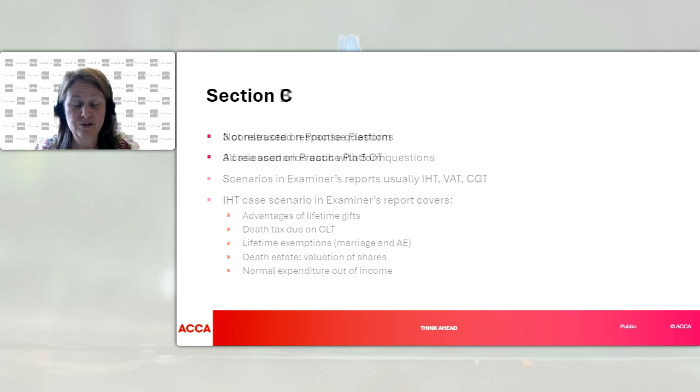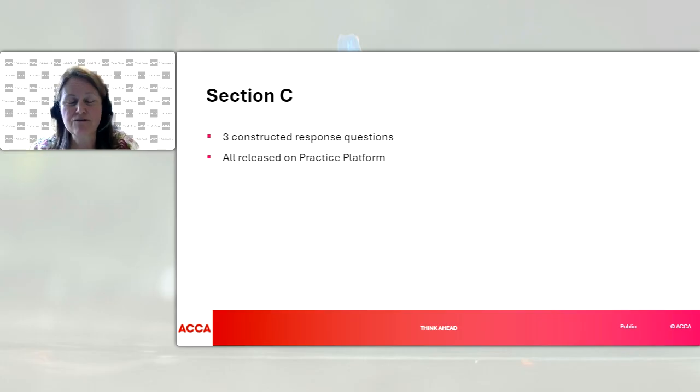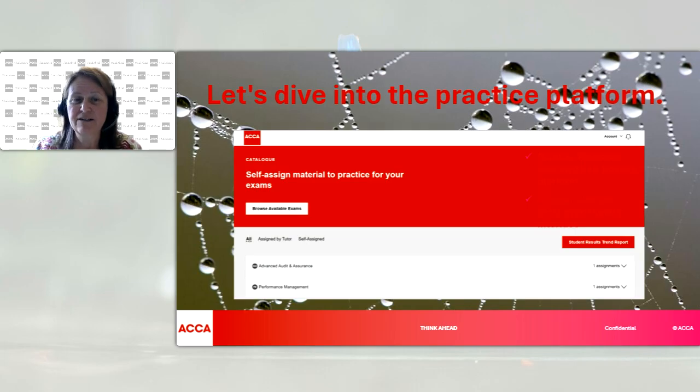Then we come on to section C, which is the 3 constructed response questions. And these ones are the ones that are on the practice platform. And the section C questions that have been released are in fact from the June 2025 exam, which is really good because that means that that is in the same Finance Act as the exam that you're going to be sitting in September.